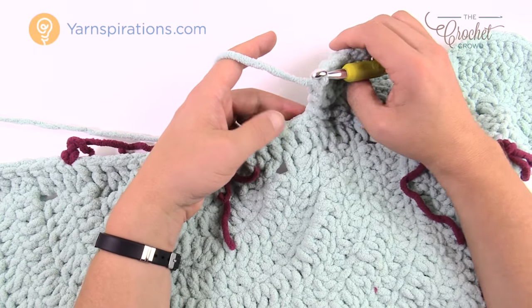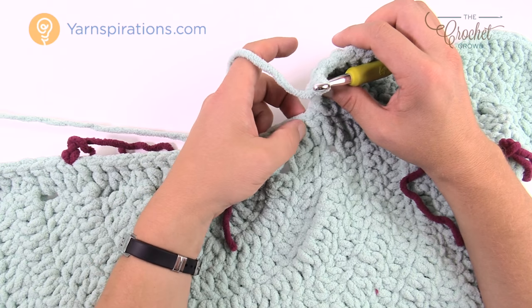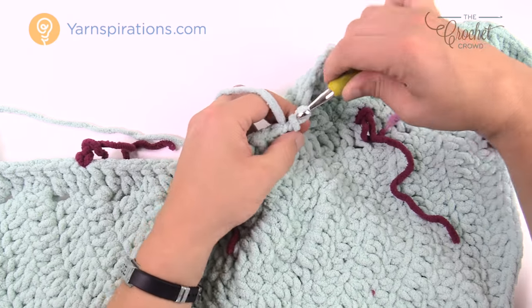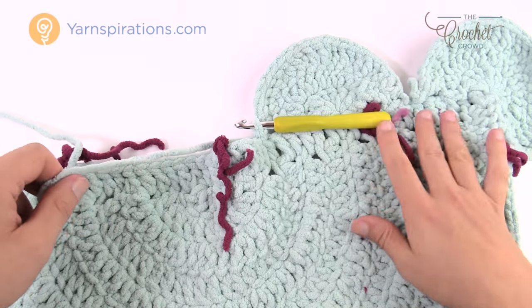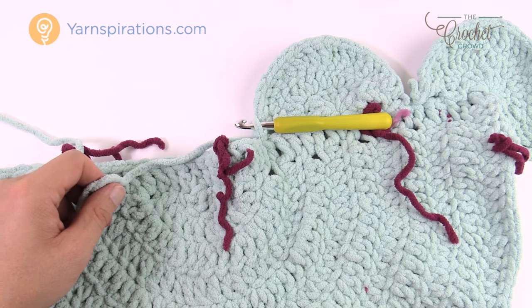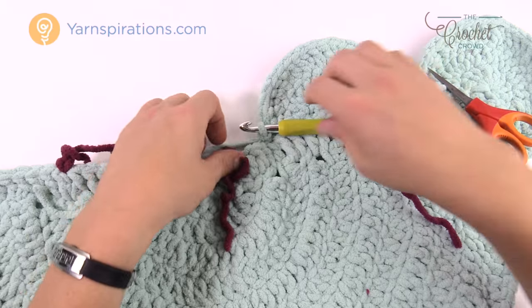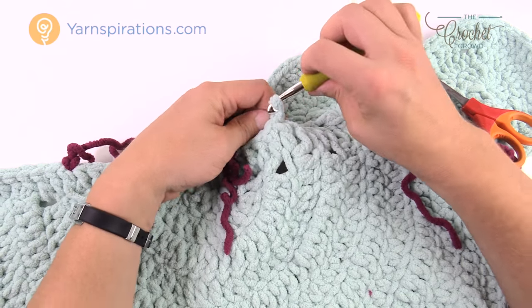So then what you just want to do is slip stitch it, so 1 and 2, and then that's where it's ending. And then that scallop is done, just like that. So it doesn't get any harder than that really, and you can fasten that off. Let me just tell you briefly how to start the next one.